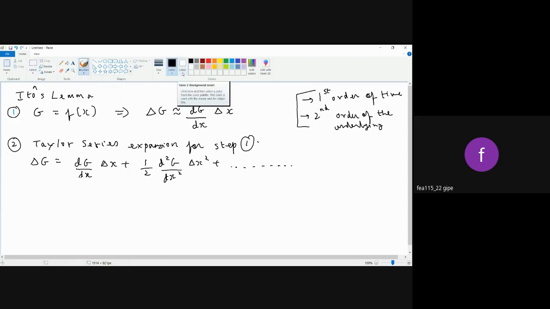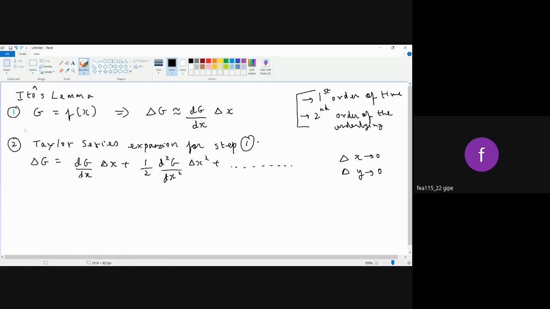Okay. Now, I've written the Taylor series expansion, and I would like to have a very, very small change in delta x. Now let's say I'll leave it this way because finally I don't really want to use this. I want to extend this to x and y. And imagine that we are working in a very, very small time increment or a small asset increment here. We have delta x tending to 0. And I'll be introducing y in a moment. So for now, we'll take delta y tending to 0 as well. So we are working in a very, very small limit.